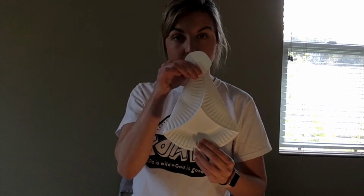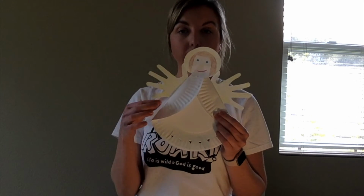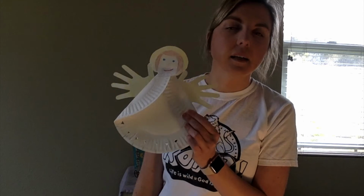And then for your angel, you're going to do the same thing, same body, same head, but then you're going to get another plate and trace your child's hands. So you can see there's Cecilia's hand right there, and cut that out. And then those are going to be the wings on your angel. All right, we gave our angel a little halo too. And then we did some cutting around the edge just to give it a little decoration.